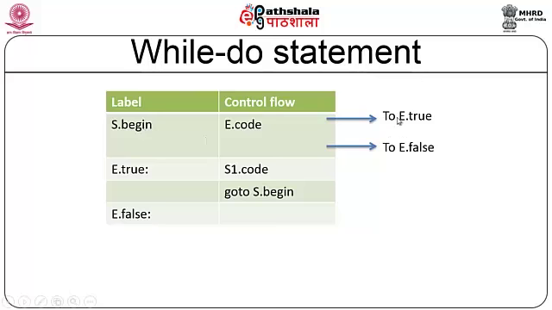Now, if it is true, you have to evaluate the code corresponding to S1 and you have to do an unconditional jump to S.begin here, because you will exit only from evaluating whether your expression is going to be true or false. So, therefore, you do a goto S.begin here and then you evaluate E.code again, which is where you can jump out of this. So, this ensures that you keep on repeating this code, expression followed by S1, expression followed by S1, expression followed by S1. If the expression is false, you skip S1 and come to the next statement corresponding to S.